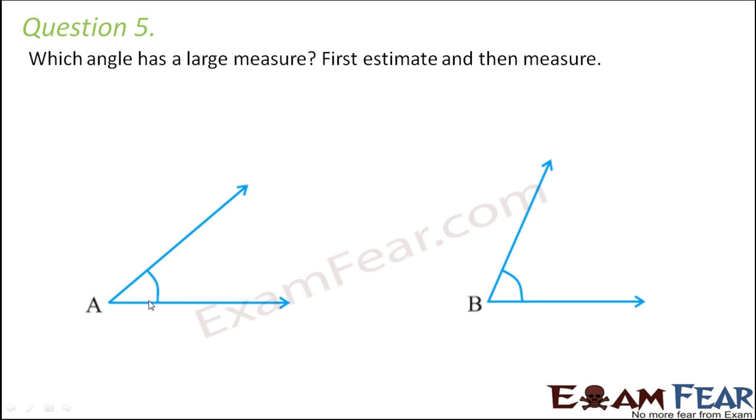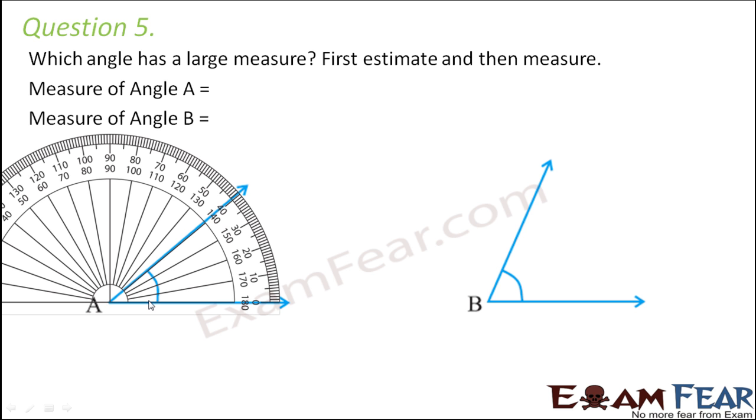Now let's make use of a protractor. And only with a protractor can we tell the exact measure. So I hope you remember the two important points while measuring with a protractor. First point, the midpoint of the straight end of the protractor should coincide with the vertex of the angle. Perfect. The second point is that the straight edge of the protractor should lie along one of the arms of the angle. That is also perfect here. And from where will you start the measurement? From the 0. So this is the 0.